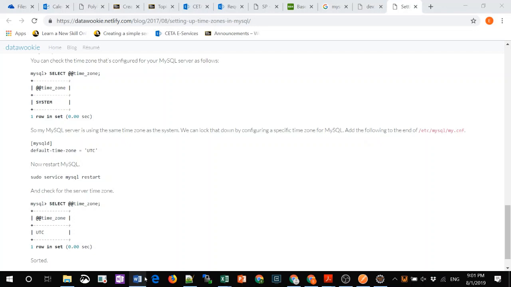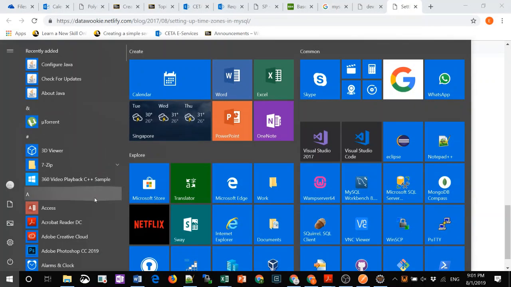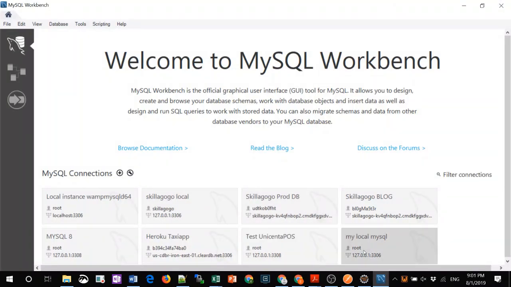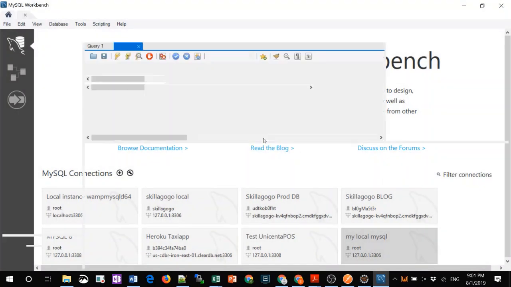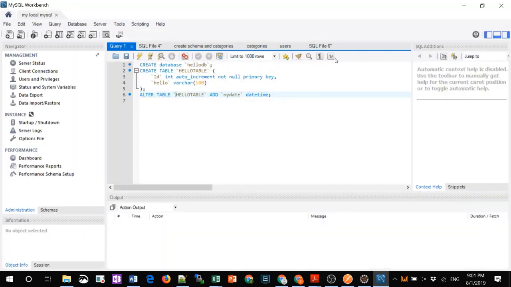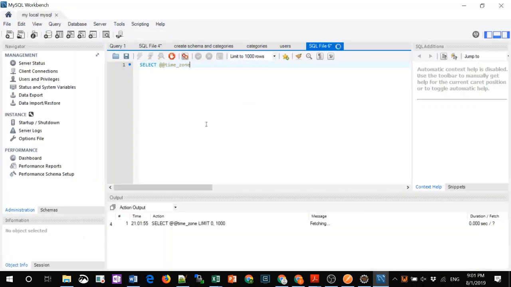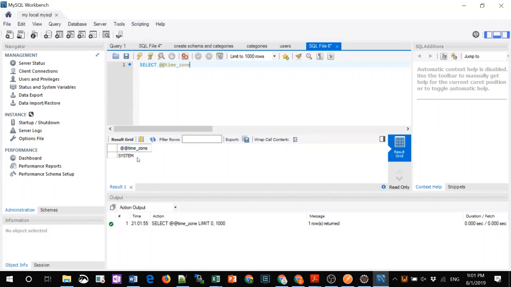You try to run this query, select @@time_zone, in your SQL browser, see what's the value here.